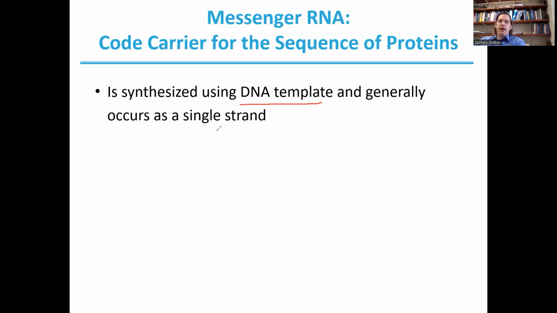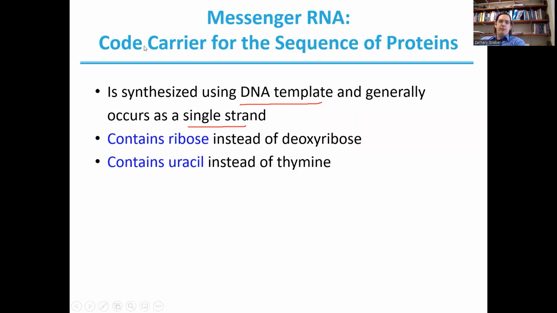This will usually occur as a single strand. So the structure right away will be a bit different from our DNA because we don't have those 2 strands to wind together in our double helix. We also, of course, have our ribose instead of deoxyribose, where the key difference, again, is adding that extra hydroxy group at the 2' position. That would be for our ribose compared to deoxyribose.